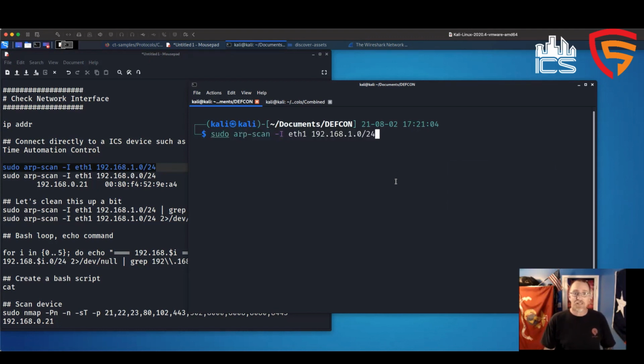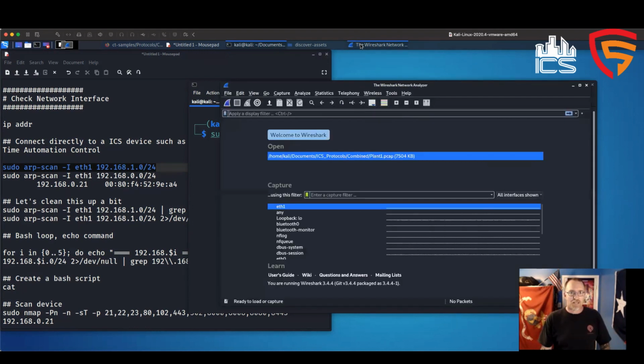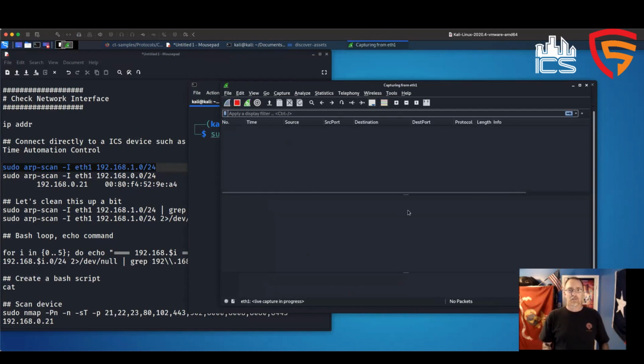So one of the things that I start with is when I connect to a device or to a subnet, actually the first thing I do, let's call that up real quick. The first thing I do is I start Wireshark, and I just start sniffing on the network. I'm connected directly to a device, so this isn't broadcasting anything. I might start it and stop it, see if that changes.